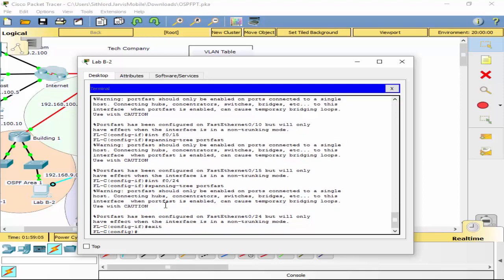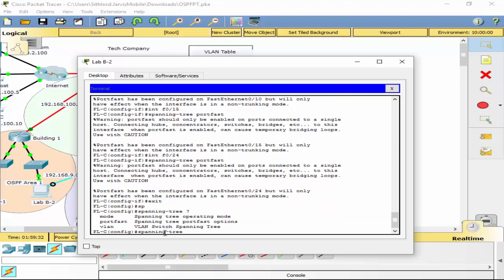Okay. Now the other says activate BPDU guard. So that means if one of these ports we just put port fast on receives a BPDU of any sort, it will shut down that port or go into error disable. So if a switch connects into there, tries to send a trunk across, we'd have problems.